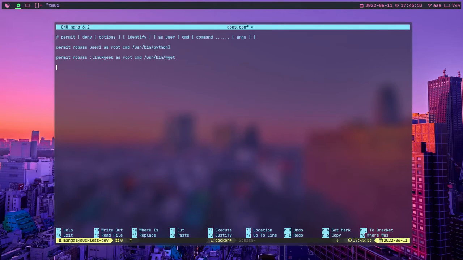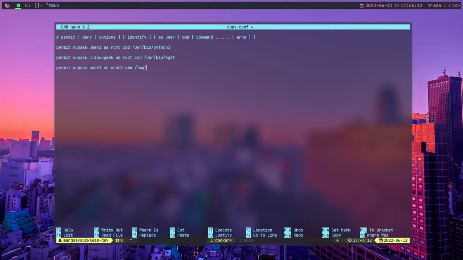Let's see an example. What if we want to run a specific command as user2 without any password? So we can do something like this: permit nopass user1 as user2 cmd /tmp/bash.